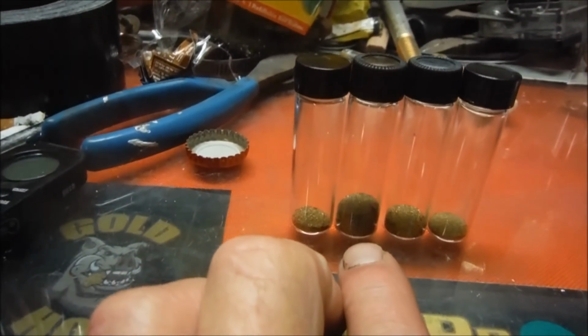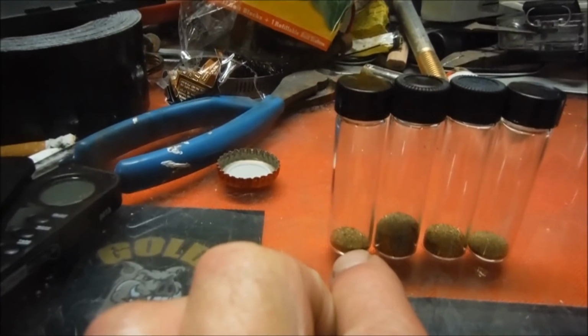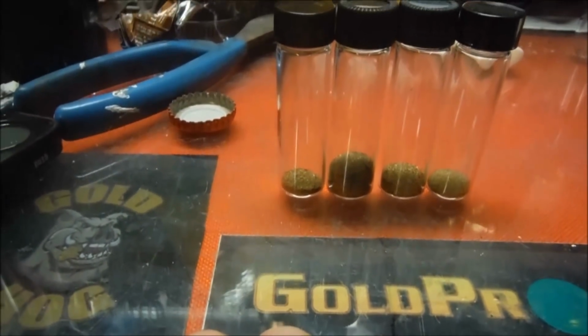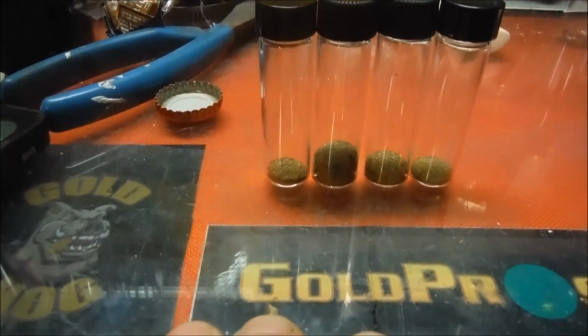So here's the combination here. Here's what happened that day, let's put it that way. So there's the header box, there's the first section of mud mat, there's a section of the mother load, and to top the sluice off, at the end of it was another section of mud mat. I'm going to go ahead and dump all these out and put them on a scale and find out how much today's take was.